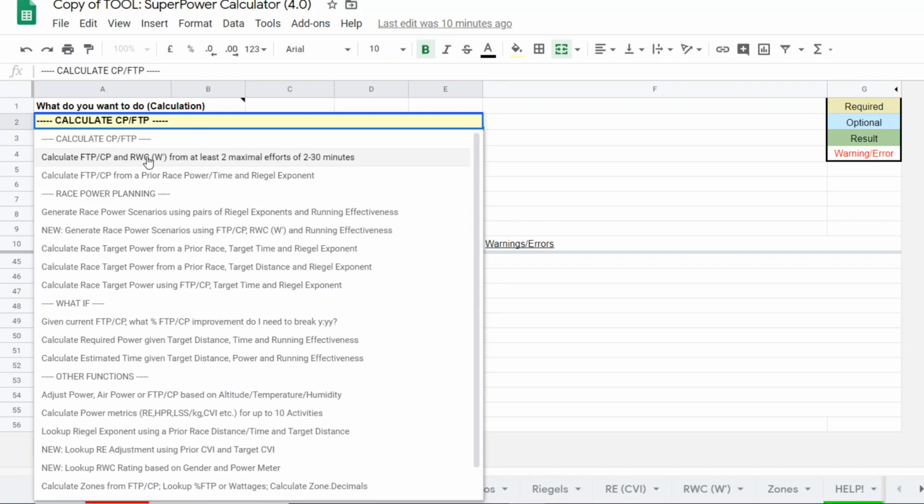And then another thing we've done here, you'll see RWC here, and you're going to see it up here. For the SuperPower Calculator, we have formerly listed that as AWC, or anaerobic work capacity, and that is a misnomer. It is a significant amount of anaerobic energy systems contributing to that particular element, but it is not solely anaerobic. So it's a misnomer. And W prime is another term that has been utilized for quite some time, but that is not as explanatory.